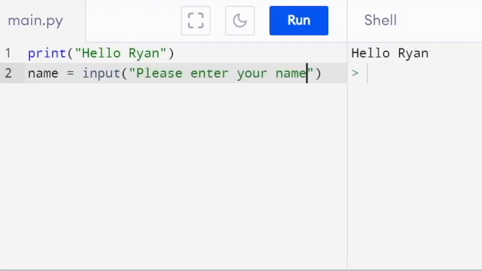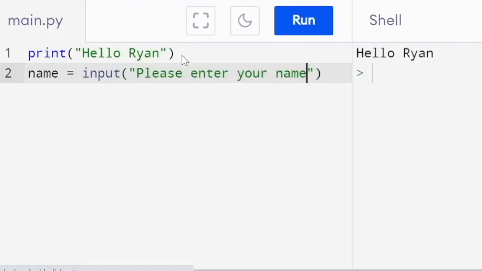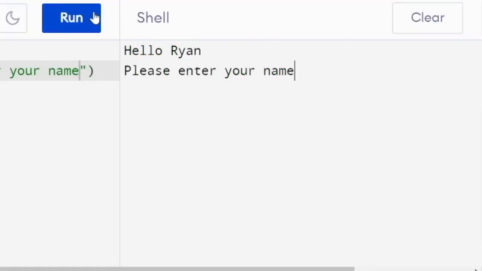After we put in please enter your name, we're going to actually run this and see what output we get. It's not going to actually work for us yet, but I just want to run it to show you what we get. So when I hit this run button, we see hello Ryan. That has nothing to do with the program actually knowing my name's Ryan. That's only there because we've got this print hello Ryan hard-coded in there. So we don't actually want this in there, so we can delete that out of there. So now we only have one line of code.